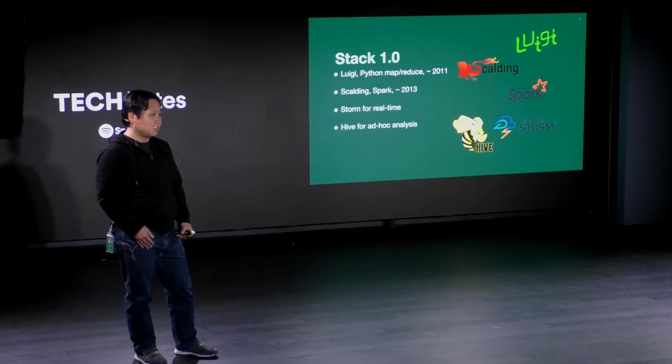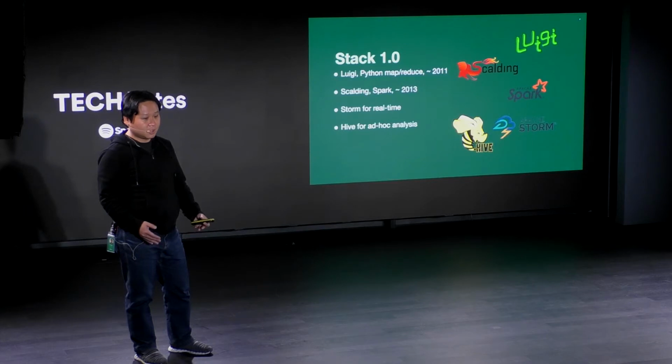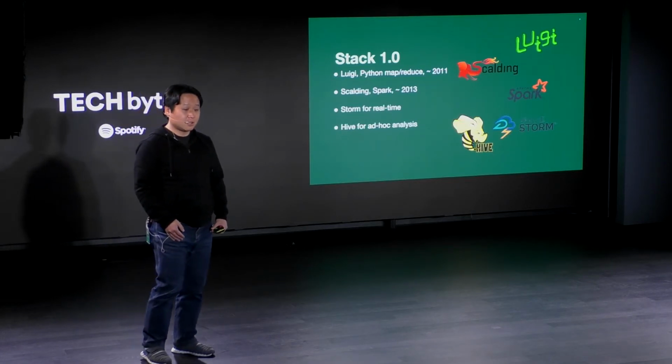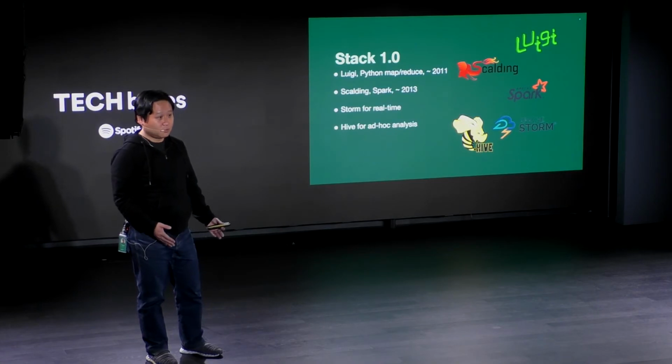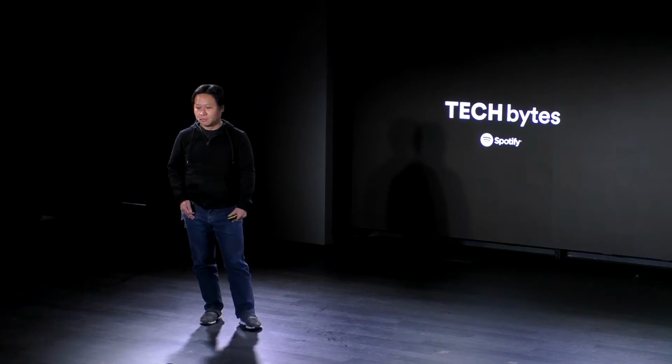Around 2013, we started using Scalding, which is the Twitter library, built using Scala, a programming language, and runs on Hadoop. Spark was also brand new at the time, and we evaluated it a little bit. We used it for some machine learning use cases. At the time, streaming was also a new cool thing that everybody was doing, and Storm was the tool of choice. We used Storm for a bit for streaming, like real-time ads targeting and recommendation purposes.